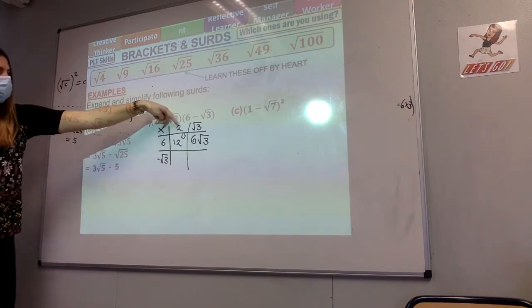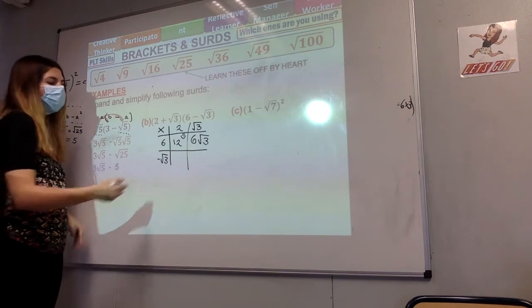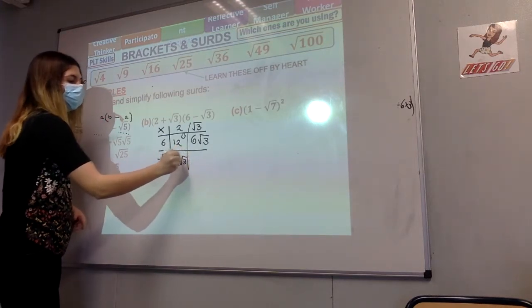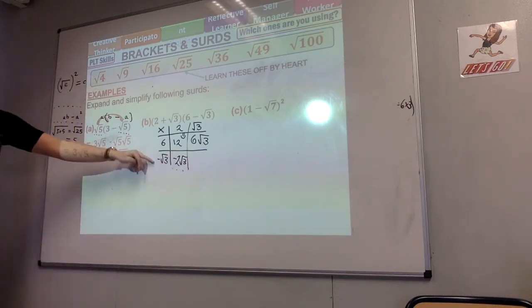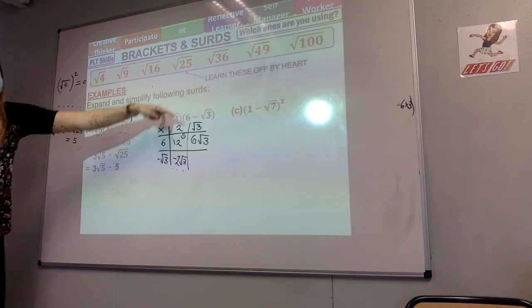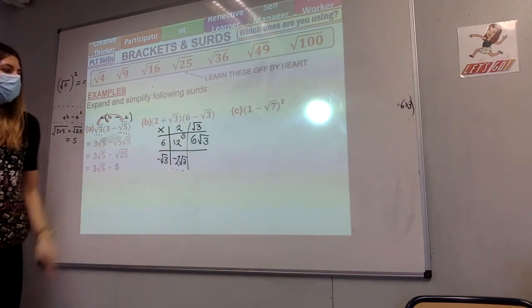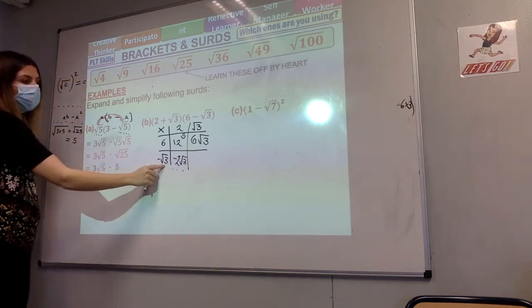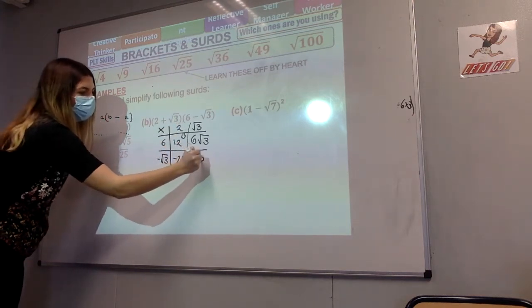This one here is going to be 2 times minus square root of 3. Again, very similar, but you're going to put the minus in front of everything. So the order of terms would be the sign, the number, then the square root. Then we're going to have a square root times a square root. They are both the same number. So we are going to end up with this situation where we square a square root, so we're going to just end up with just this number. But because it's a negative times a positive, we end up with negative 3.